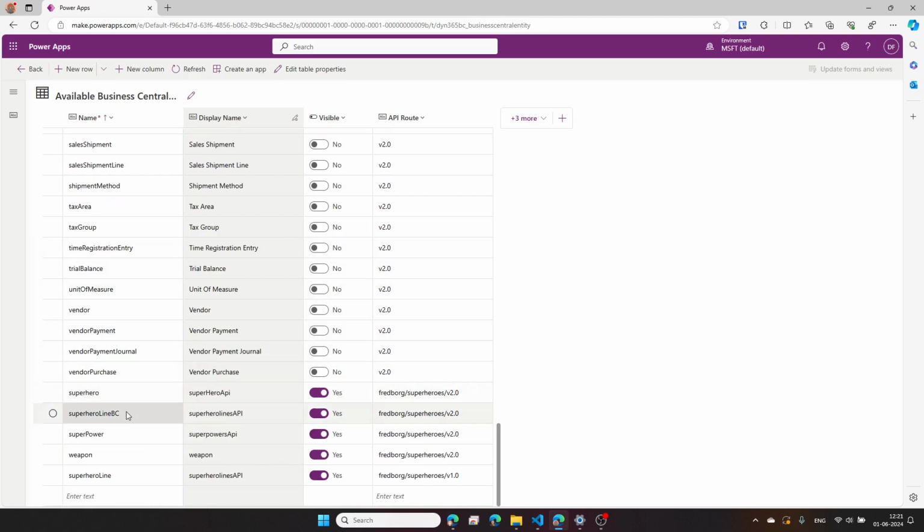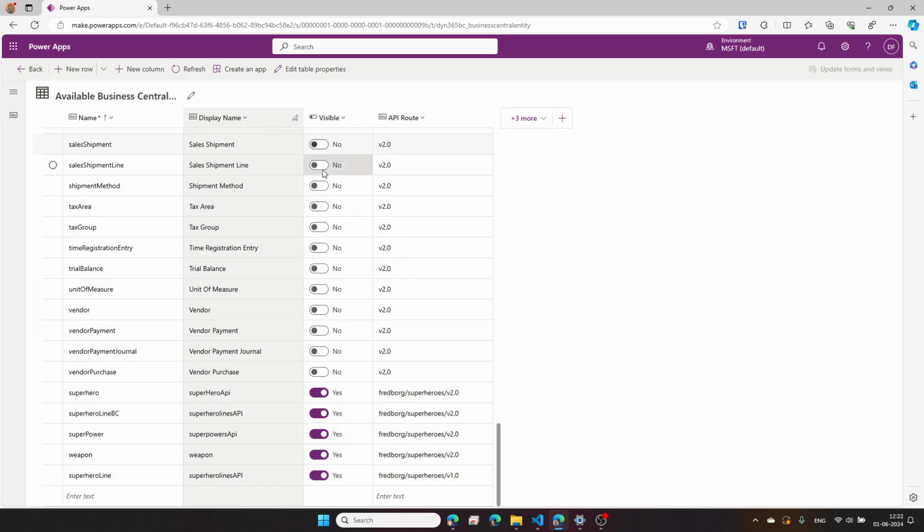I got my superhero, superhero line, super power, weapons. And actually, I have two superhero lines, but don't concern yourself about this one. This is an old version, as you can see, this is version 1.0. These are version 2.0. Of course, this emphasizes the importance of keeping everything with versions, because once we start making different versions here, as I also said in the last video, we make kind of a contract saying that this version will always work. So actually I broke my own pattern here because this one does not work.